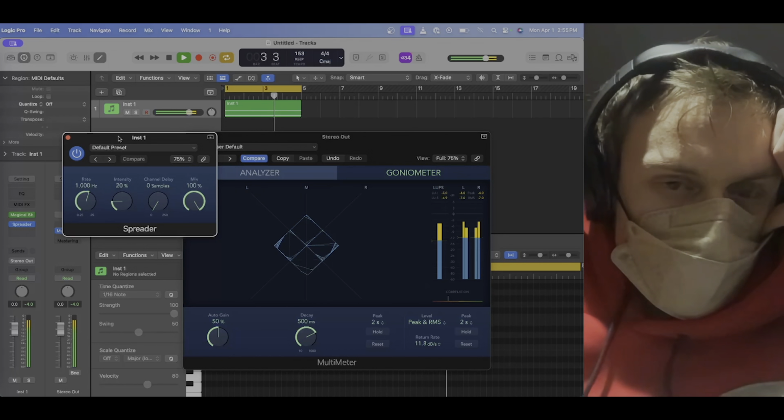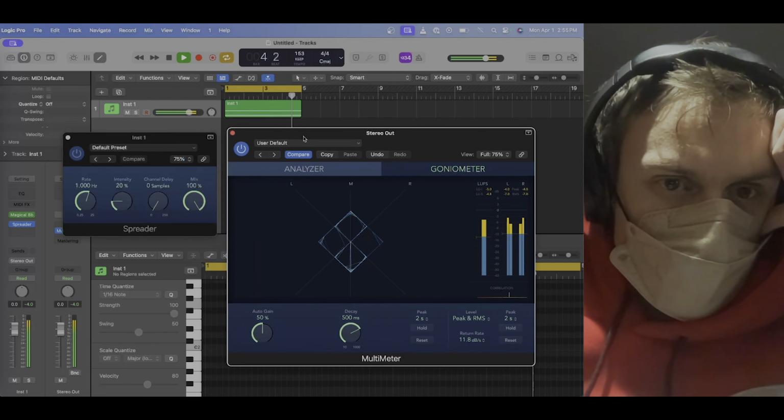holy crap, that's so cool. The shapes are like crazy satisfying. Some of the spreader presets seem to move the sound around in like 3 dimensions instead of just 2. While I don't know what that third dimension is exactly, and I also don't really hear it per se. I can't hear a difference between the 2 and the 3 here, at least on these headphones. But the visual is very obvious.